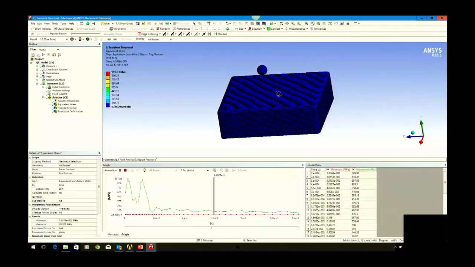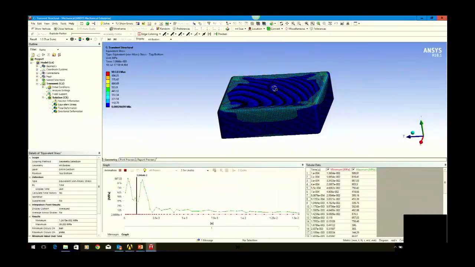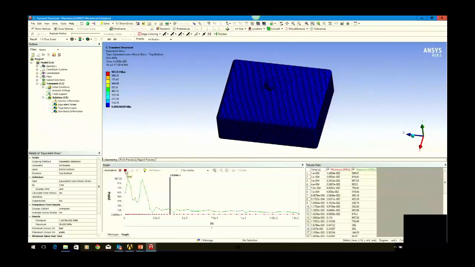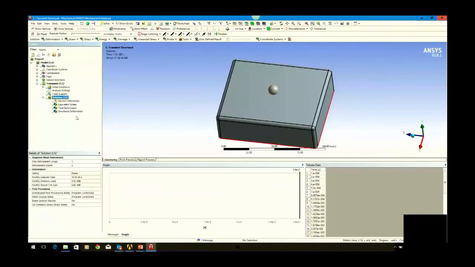What might be of interest is how long that dynamic response lasts. You might want that to die out quite quickly, or if it goes on for quite a long time, that could be quite annoying. Okay, so this is quite an easy simulation to set up. In terms of solving time, something like this took around 11 minutes to solve. On a scale of complexity for an impact analysis, it's quite simple. There's only one impact event.